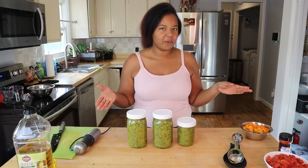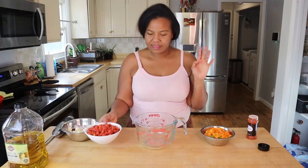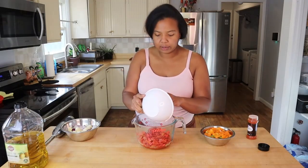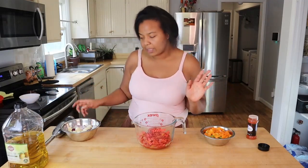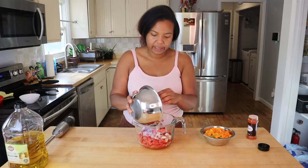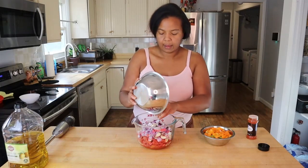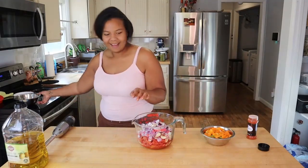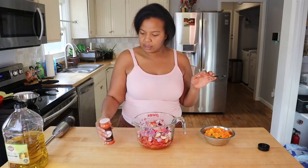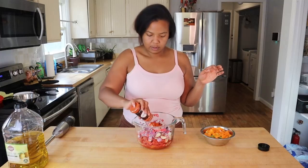We're now on to our tomato-based sofrito and this doesn't need too many ingredients — most of it went into the last recipe. This one is super easy. We're gonna go in with our fire roasted diced tomatoes — I drained these. This is two cans of diced tomatoes and I prefer the fire roasted kind. Now we're going in with our onions — red and white — and then a whole head of garlic right in here. I'm also gonna add in some paprika to give it an added smokiness.